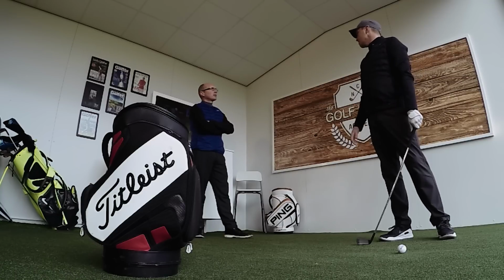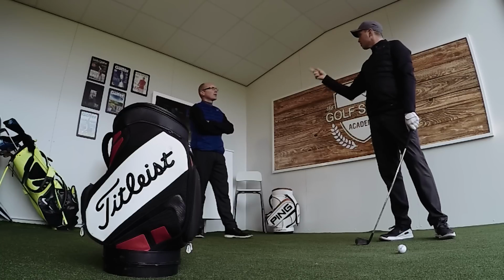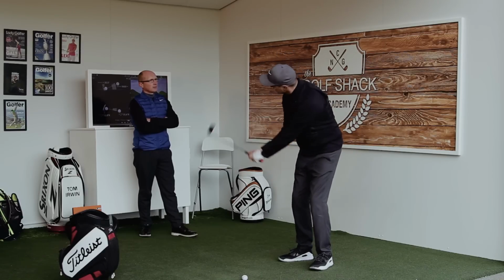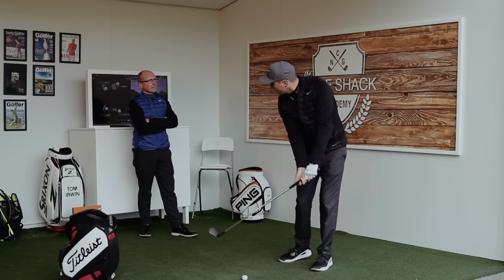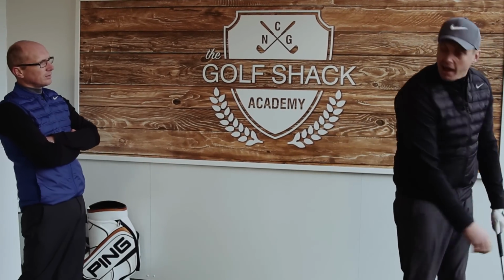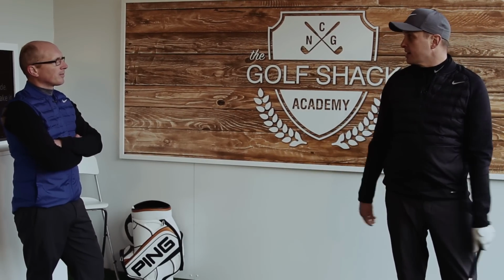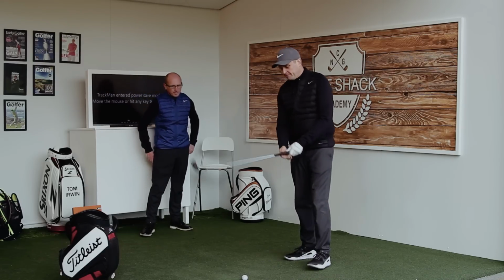But for a slicer, they then say, well, I never feel that in my golf swing. Okay. But they're not trying to draw the ball normally, they're trying to hit it straight, which creates that kind of steery movement. And it's usually come from club face being open, and then they've adjusted the path for that. Okay. So now we've changed path, we want to see if we can hit a big hook, don't we? Come on then.